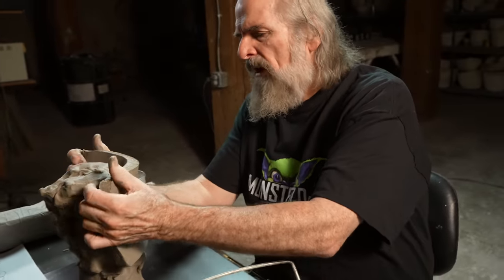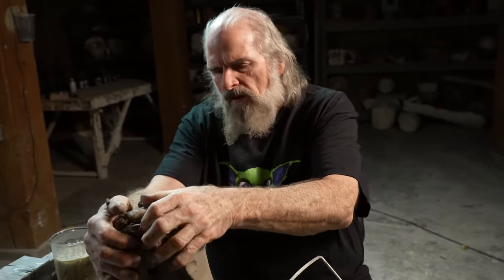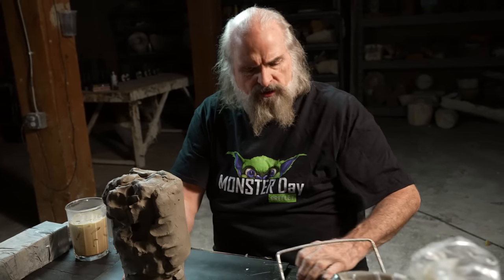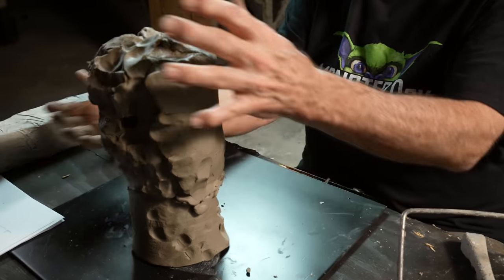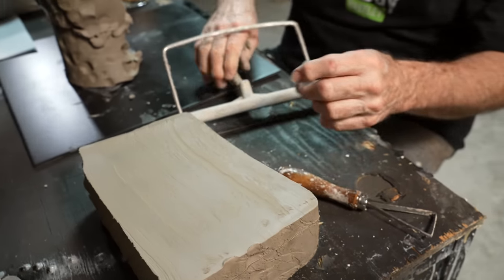Size is important. And just for the record, when you're choosing how big to make it, just assume you're going to have some shrink. Now we have a little extra shrink because we go in with foam masters so we can replicate molds. So we've got an extra generation, so I have to allow maybe 6-7% shrink. Normally, if you're going to make it out of the original mold, you only have to allow for a few percent shrink, but also the thickness of the rubber is something you consider, like when you're doing a mask, there'll be some thickness of the rubber.